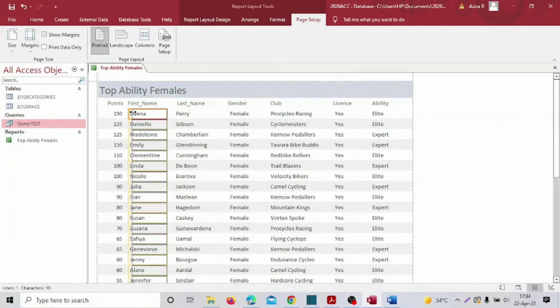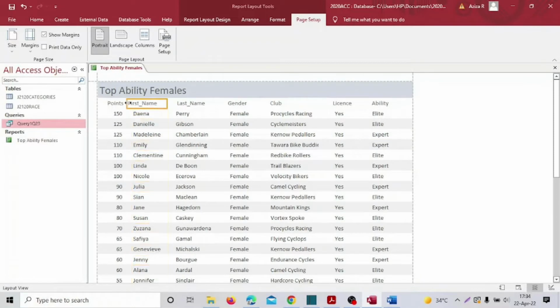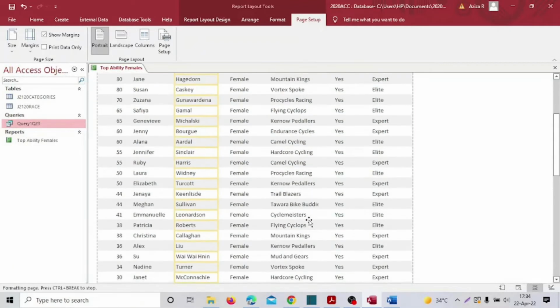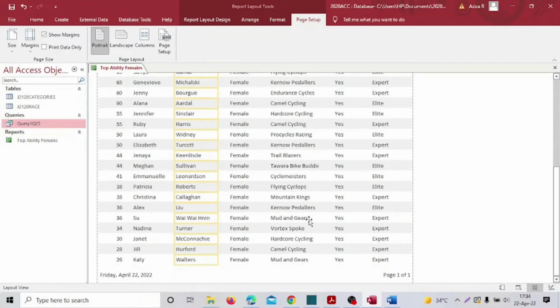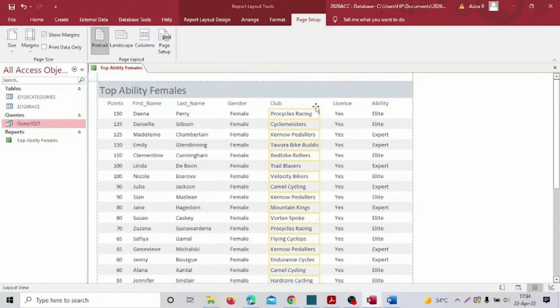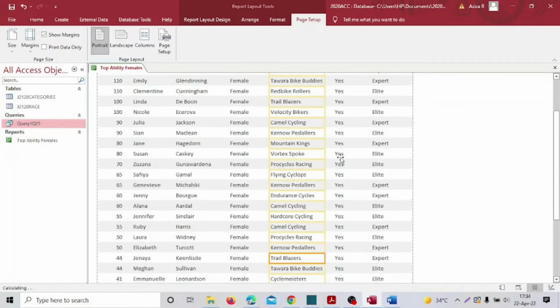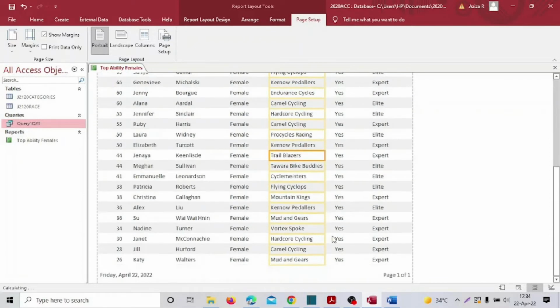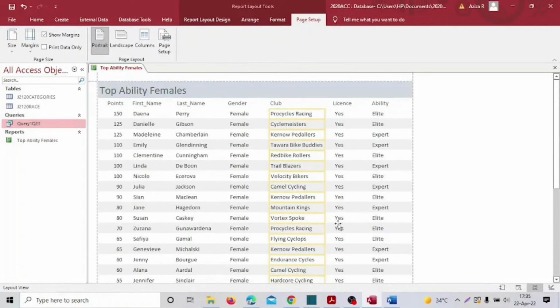Okay, I'll adjust this a little bit so that it has an evenly arranged look. Okay, now it's fine. Whole data is visible. Here something is missing. At last, till the bottom you have to check. Okay, see there are some data. When you print it, that data will be lost, means it won't be visible. Okay, fine. Now it's clear. Save.